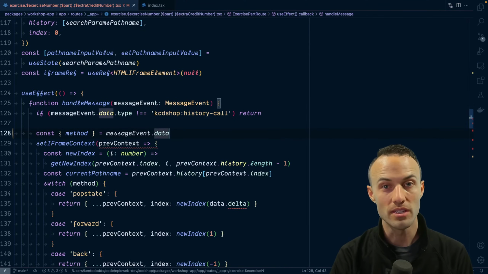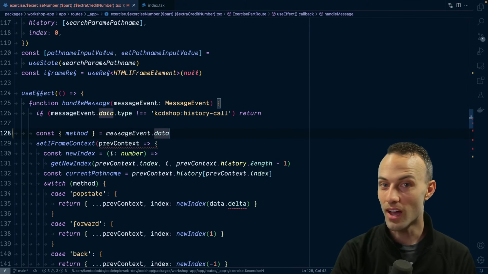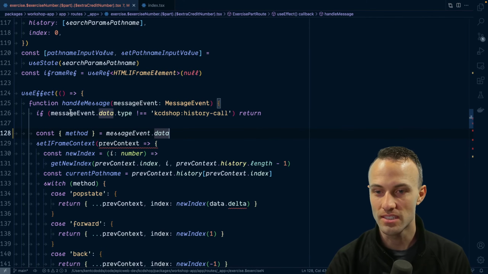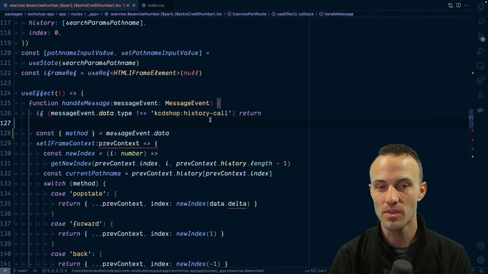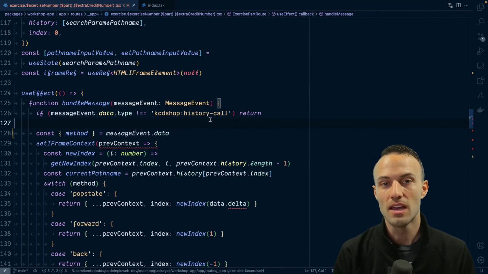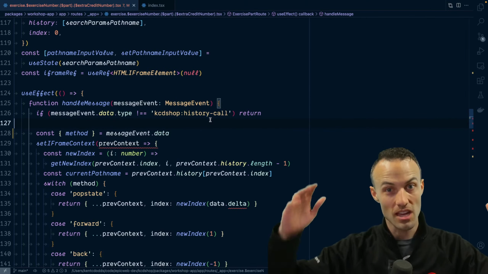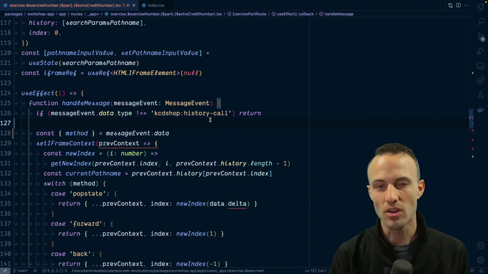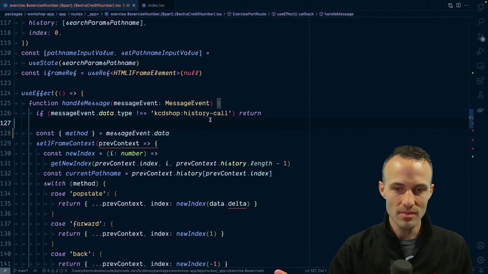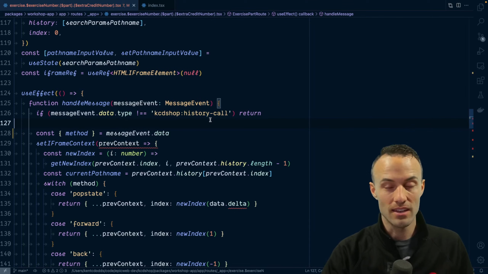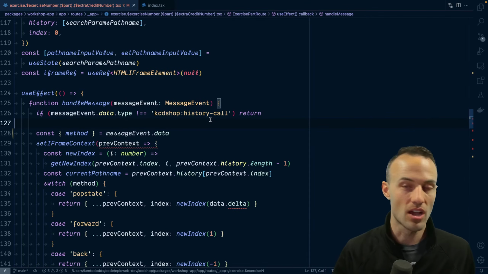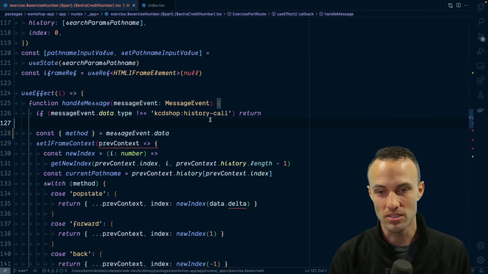And so what we're going to do is use Zod to parse the data that's coming from the iframe to make sure that it is what we think it is. And if it's not, I'm fine throwing an error, because I don't want to continue, because who knows what will happen. So I'd rather throw an error early by parsing it with Zod and also get the type safety than not throw an error at all and just kind of hope that things are going to work out.